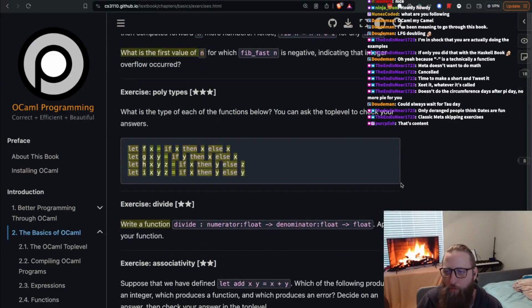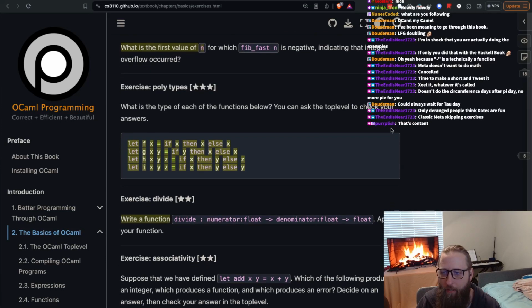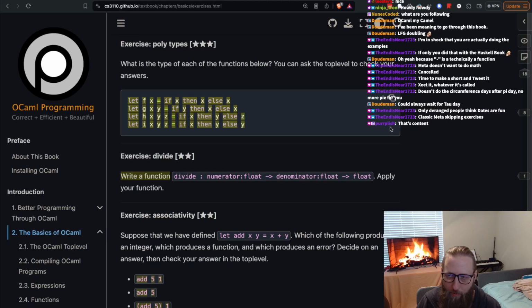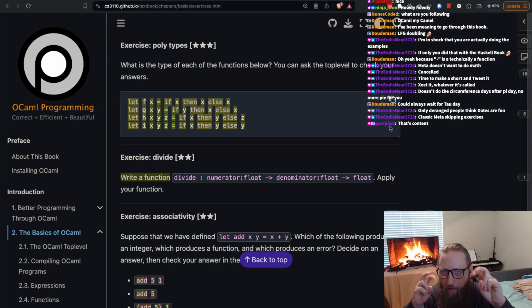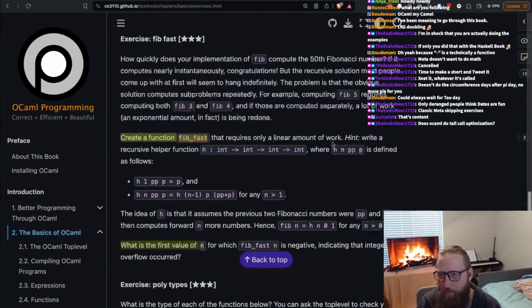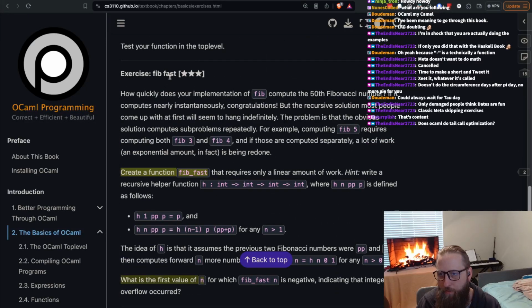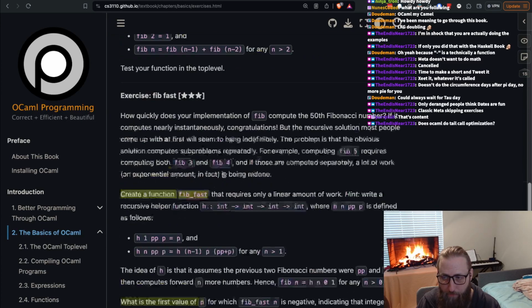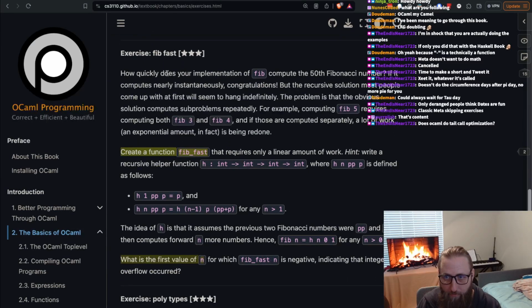Let's just see. I'll do one. Maybe I can do one harder exercise from this, and then before we move on, we'll see. Let's just finish, and we'll choose a hard exercise. Yeah, that's why they're talking about this. Basically they're saying if you didn't write your fib in a way that is tail recursive, then you should write fib fast and make it tail recursive.